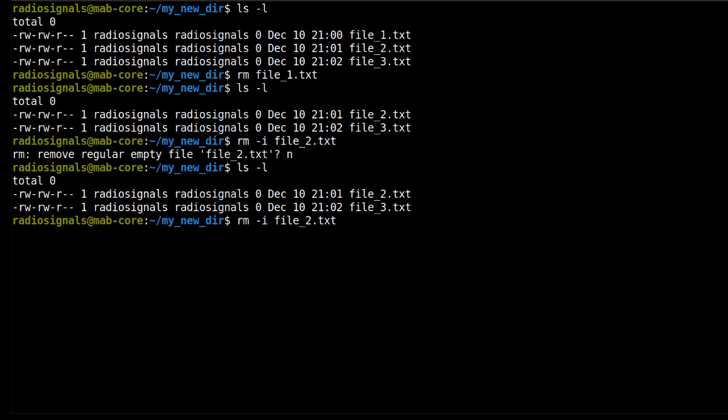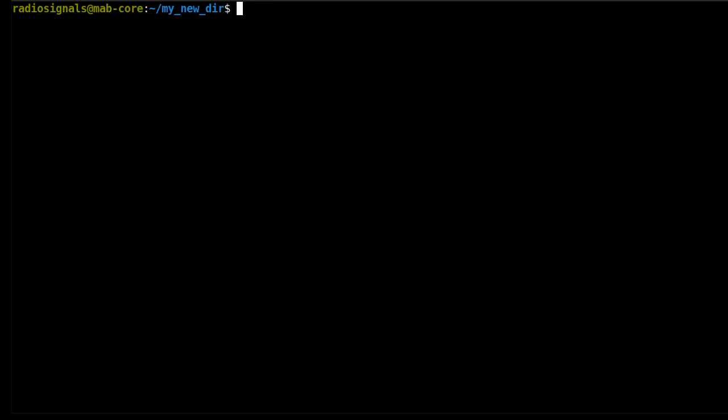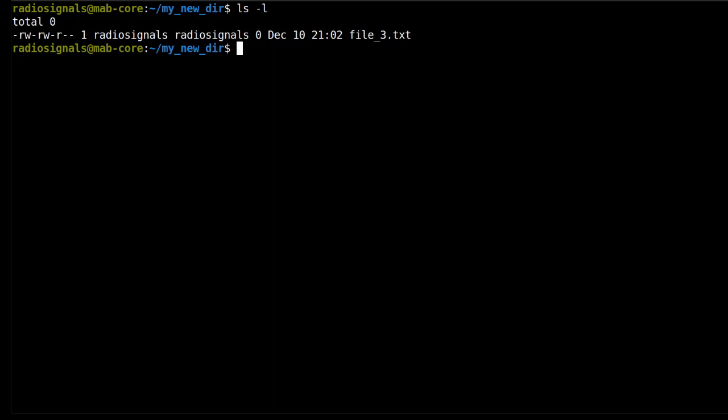So let's go ahead and delete file 2 permanently. Remove regular empty file file2.txt? You can type in yes, and now that file is gone. Now we can type in another rm -v command, which is the verbose option, and give it the file name.